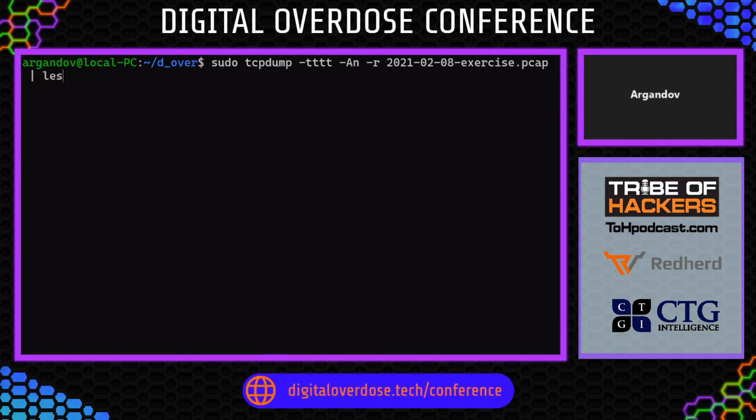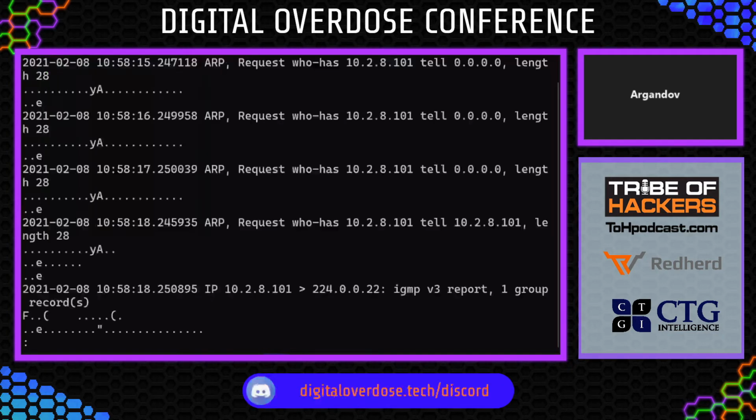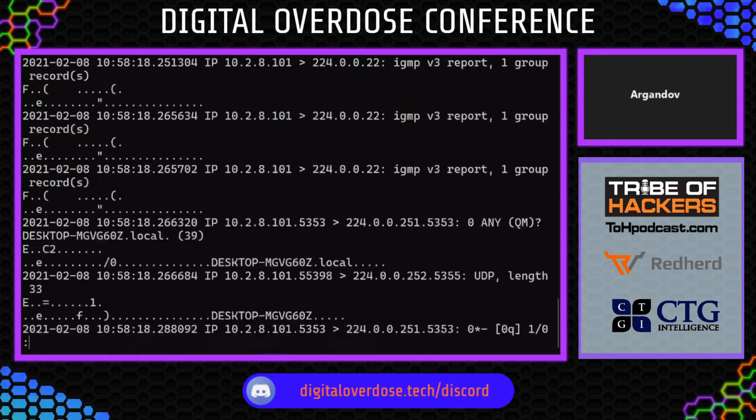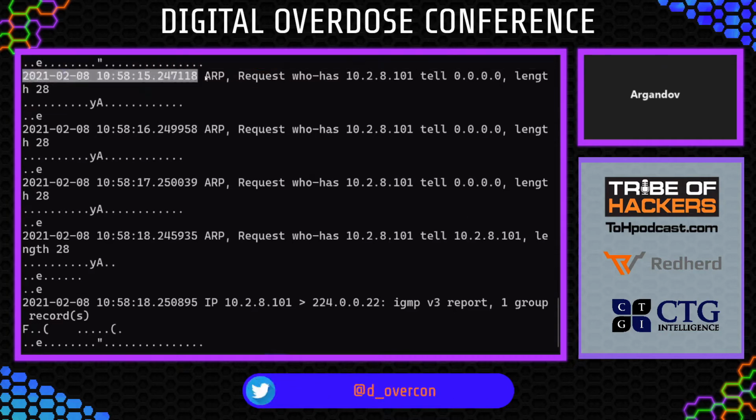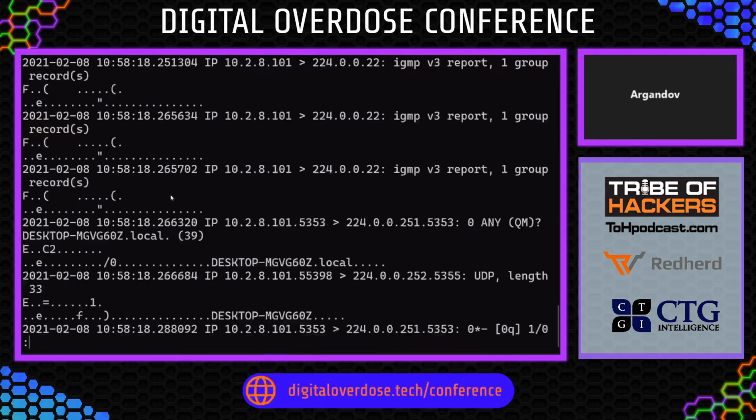And let's just read through it. And let's see what we have here. It's a little bit of nonsense, but I'm interested in a couple pieces of information, mainly about the file format. One thing I'm interested in right now is how it begins with the timestamp, then the protocol, then some additional information about the IPs, and whether it's, for example, who is or who has an ARP request, etc. And another piece of information I was interested in is this format, if you can see it, which is the actual communication between machines, okay?